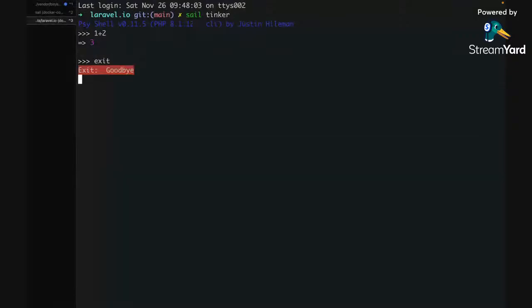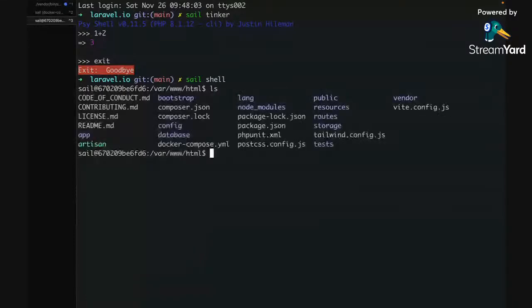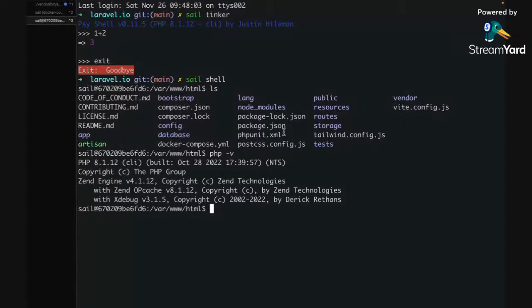And if you need to use any specific command, it also gives you this command called sail shell, by which you can get the shell of the Docker container and run all sort of things. Now this is inside the Docker, where we are running the commands. For example, if you need to run PHP, php -v, you can run all sort of things.